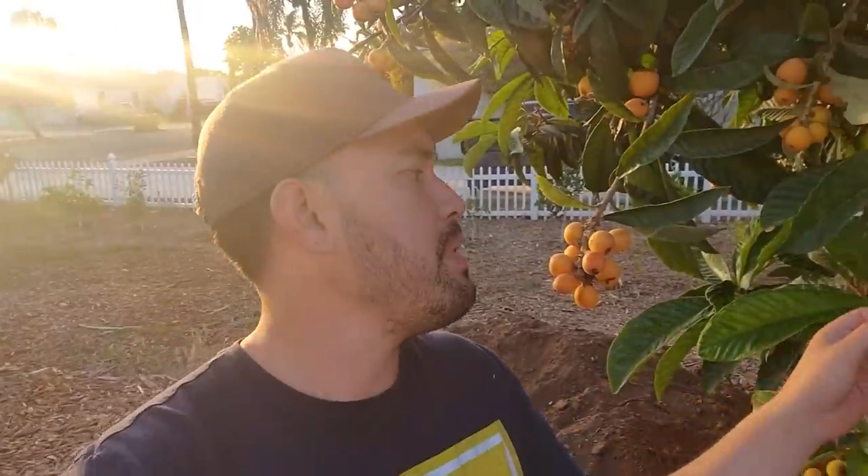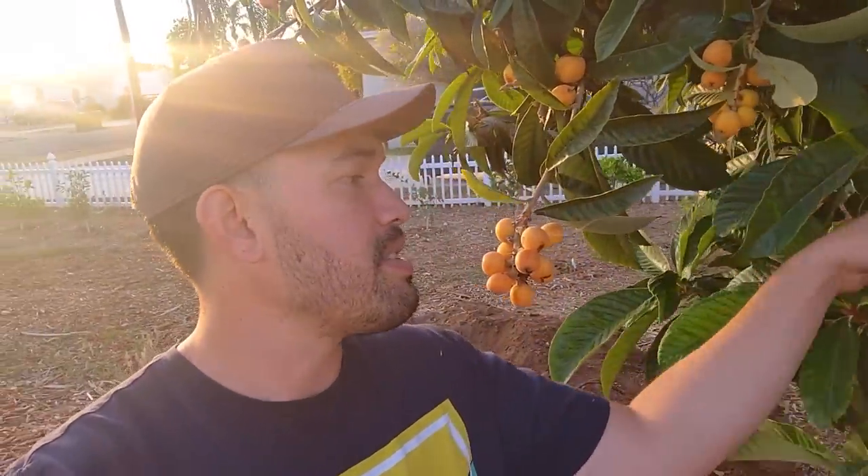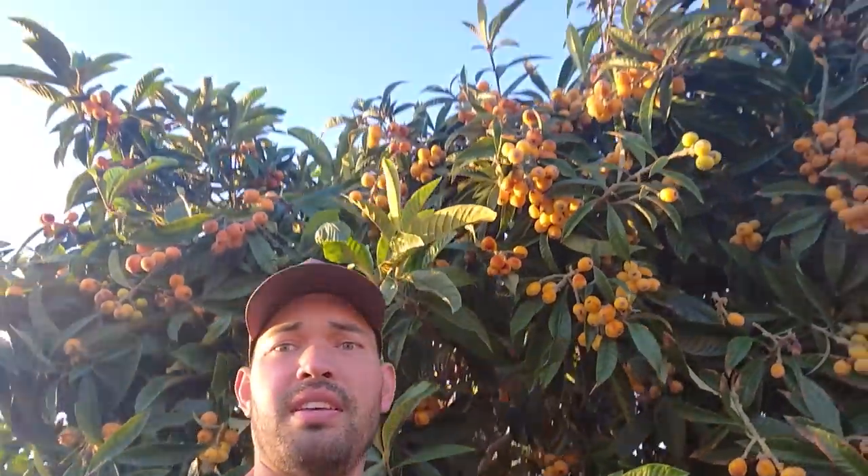Jacques headed home — he had a skunk problem to deal with. Really frustrating pest. Seems like we've got earwigs, skunks, birds — a weird pest combination. Nevertheless, I'll cap the day off with a couple of loquats. The sleeper fruit. A lot of people will just walk by this tree and not think anything of it, but I'll tell you, it's one of the best fruits you're ever going to eat. Look how prolific it is — and that thing just grew for free. Those of you who remember the old Epic Garden know that was the one tree on that property, and now the one big fruiting tree on this property just so happens to be a loquat. It kind of seems like it was predestined.